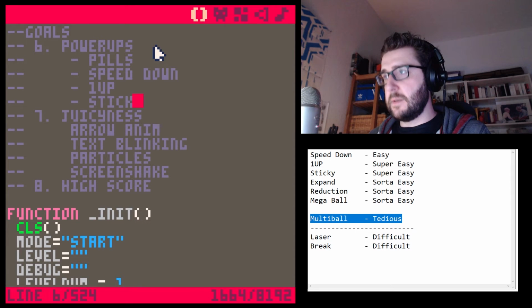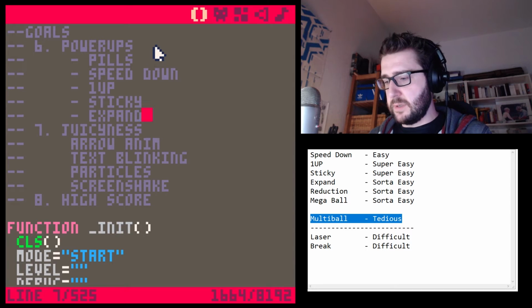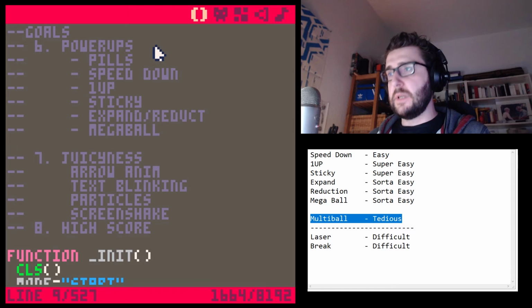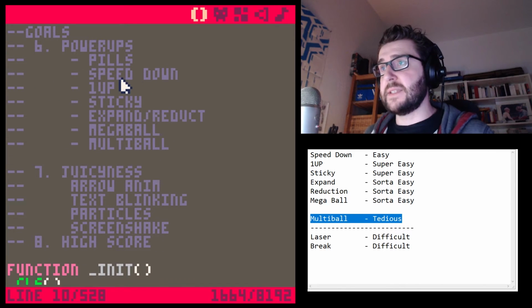Sticky. Expand. I'm going to put expand and reduce into 1, if I find the slash. There we go. And mega, I love mega ball. And then multi-ball. Okay, so these are the different to-do lists that we have to go through.